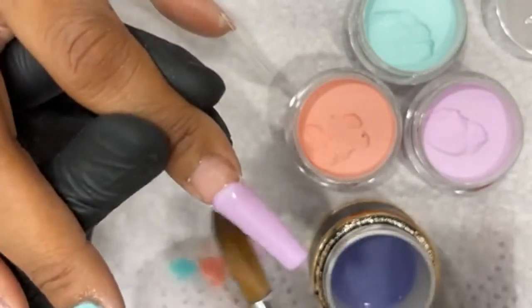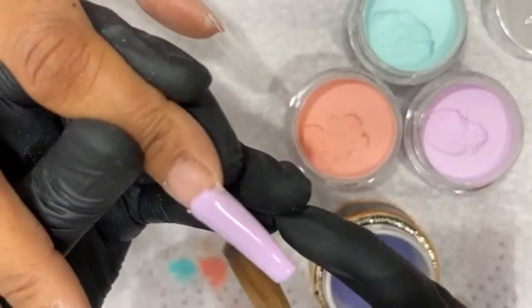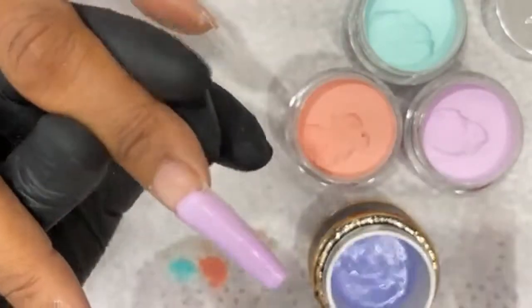This is Wave Gel's new formula. It's very nice. It's like a Valentino without, but it actually dries. Very pigmented, doesn't marble, very buttery.